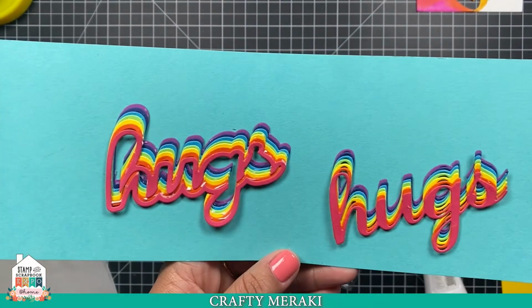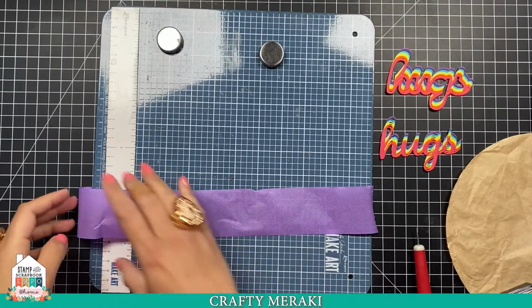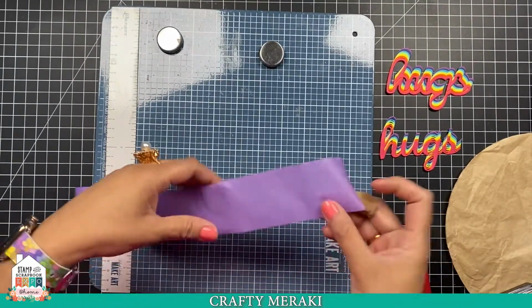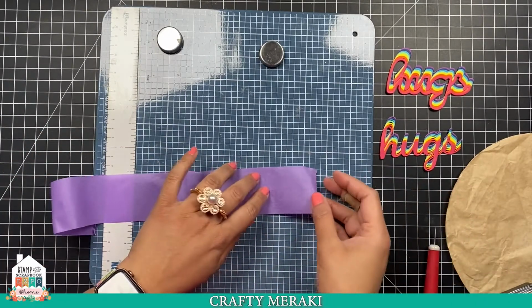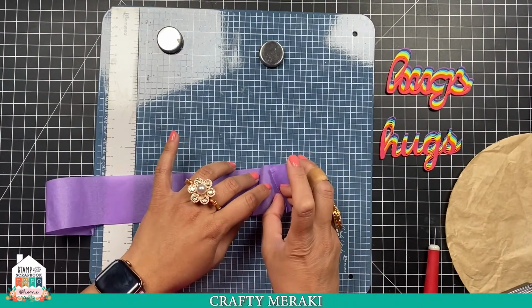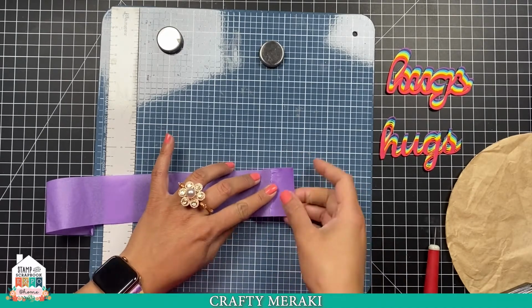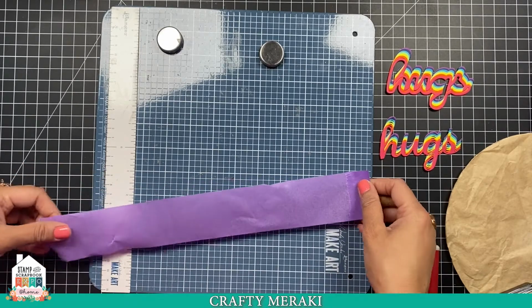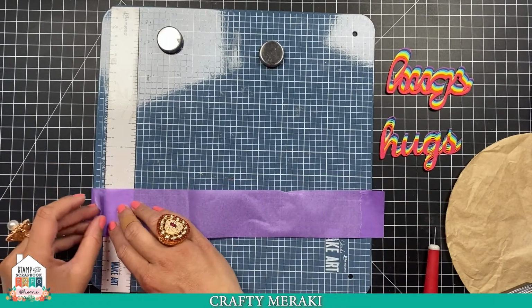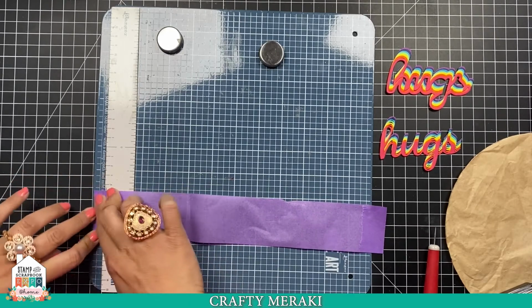And this is what they look like when you're done gluing them and stacking slightly offset. So now I'm moving on to the next step. This is where we make a million dollar difference in the final end result of our cards. We already stepped up our die cuts when we stack them slightly offset. We're even going to go another step further and heat emboss our die cuts.